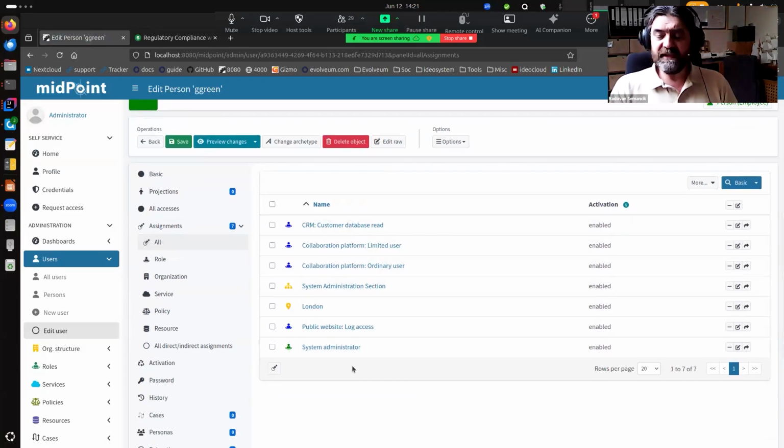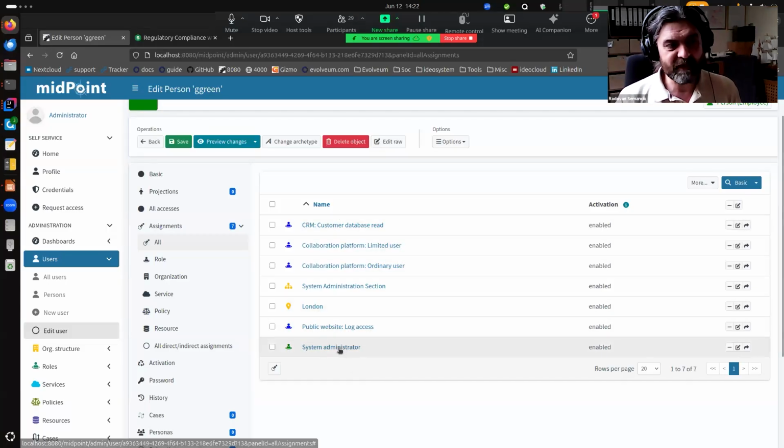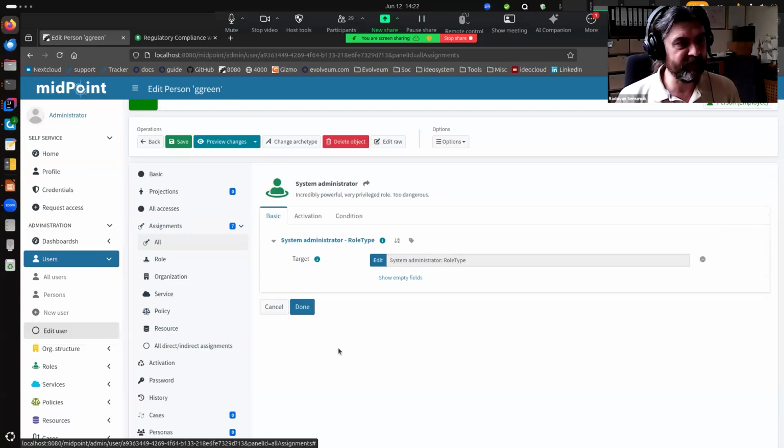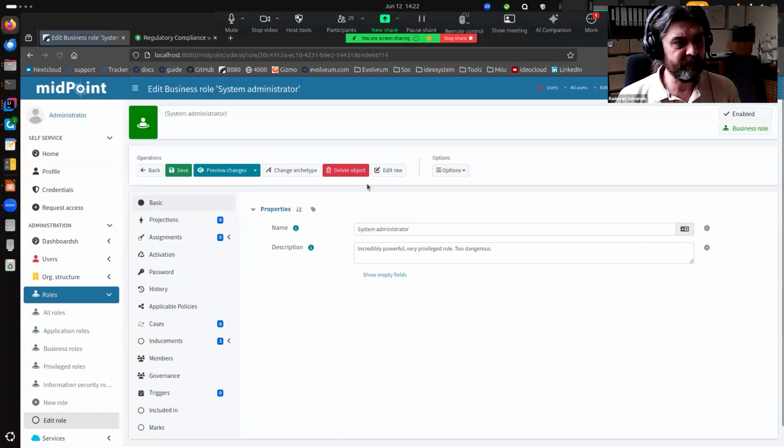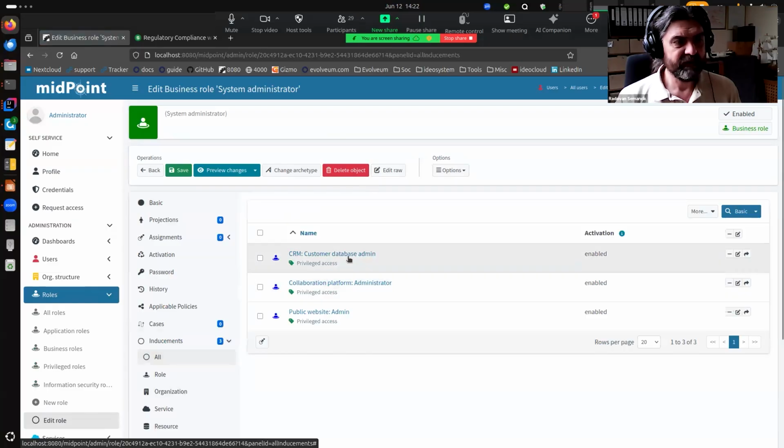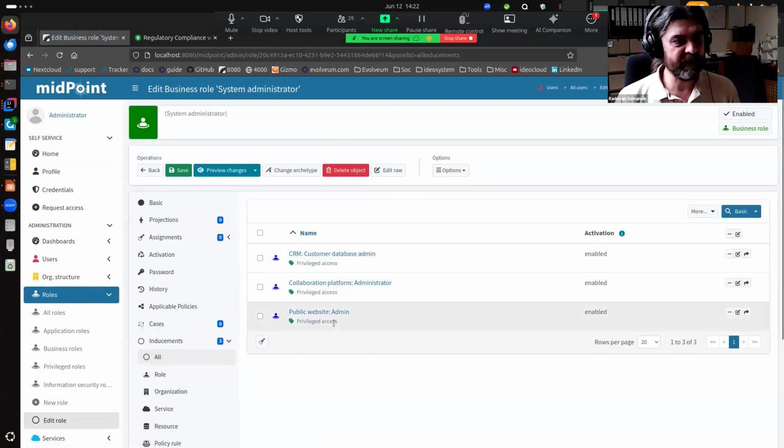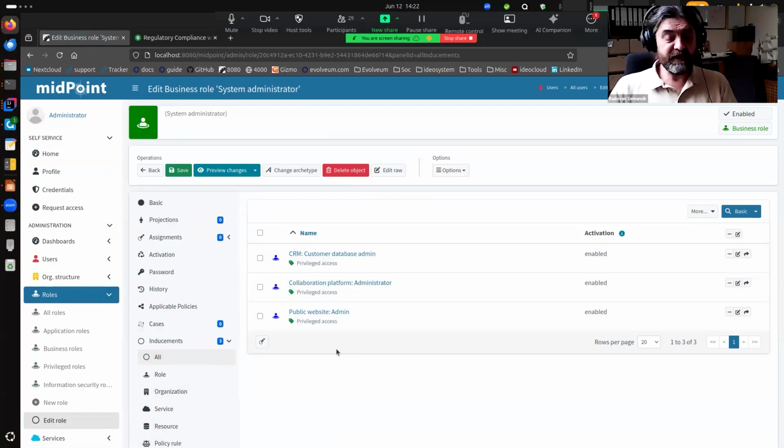And you can see that, in fact, George does not have any of the privileged application roles, at least not directly. George has the system administrator business role, which is a business role containing privileged access application roles. And even in this case, the user is marked as having privileged access. Therefore, it works transitively.